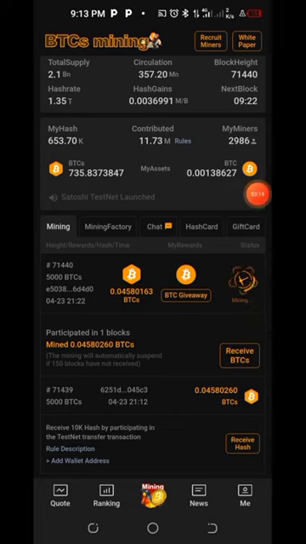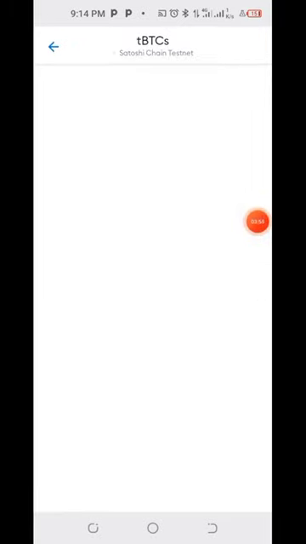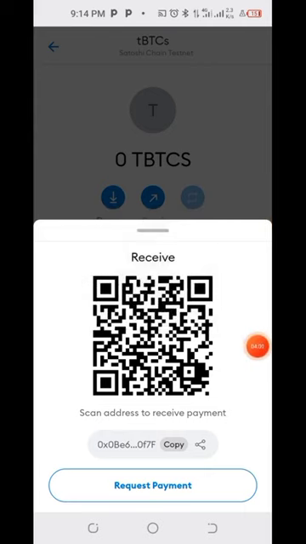By the way, there's something else I forgot to show you before adding the wallet. So let's get back to the MetaMask. All right, so after connecting your testnet BTCs to your MetaMask wallet, you come back to the content of your wallet and you find tBTCs, right? What this means, the T at the front means testnet. We're already familiar with BTCs, which is like the second Bitcoin, right? So upon doing that, you automatically have this token added to your portfolio, right? So now you can just go ahead. It's the same wallet up here. We can just click on it and click on receive and copy your address and go back to the Satoshi app. I just returned here to show you this step.